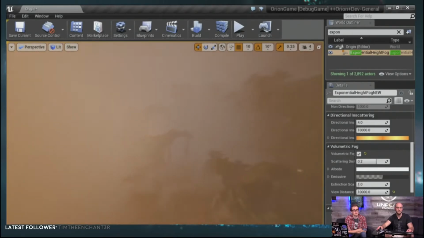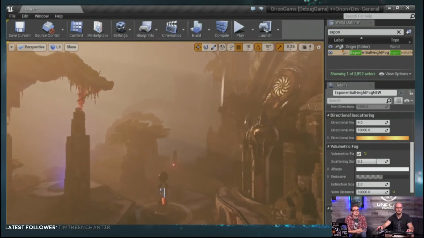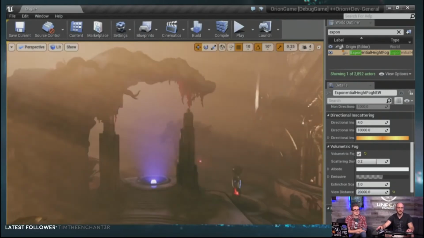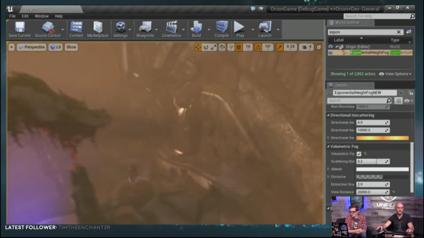It creates a wall, like a cloud wall, and you don't really want to see that wall. So you basically set your view distance high enough that the wall goes away. Now the wall's gone.